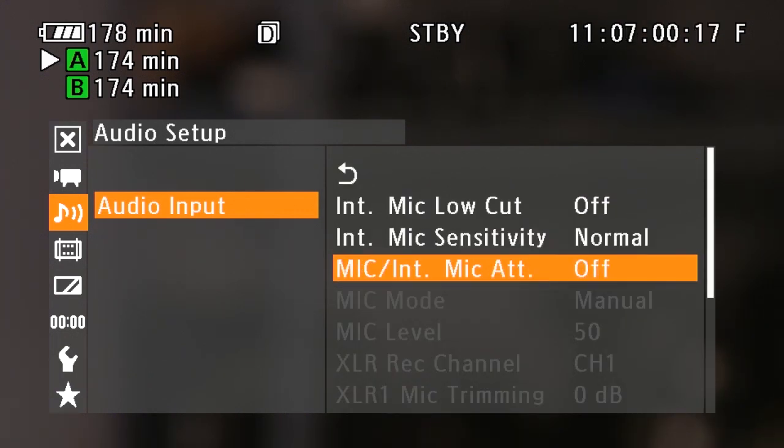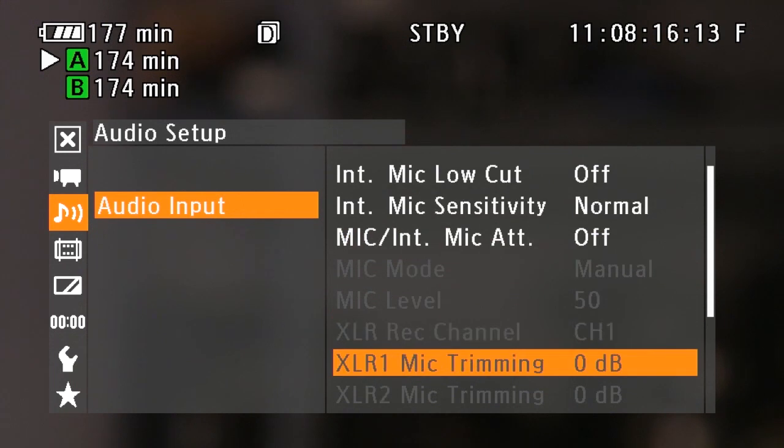And then we have something called Internal Mic Attenuation. If you're using this feature with the built-in microphone that's part of the handle unit, it's going to attenuate that by 12 decibels. If you're using the external microphone, it's going to do an attenuation with your setting on mic, not on line level or plus 48, but on mic of a 20 decibel change.